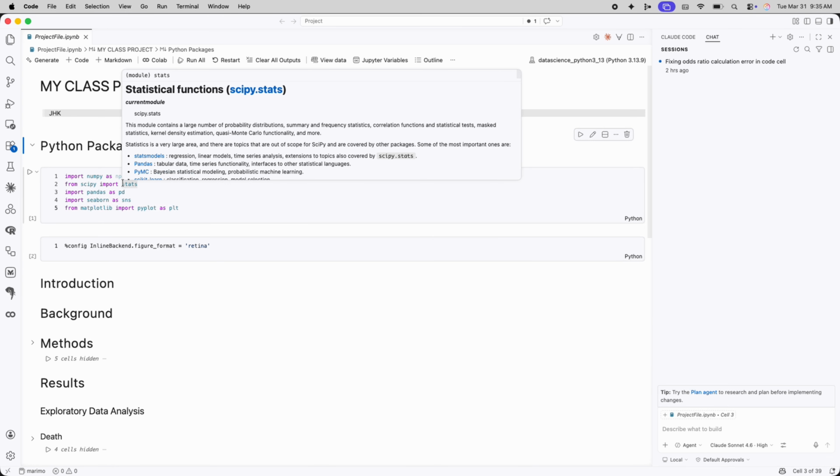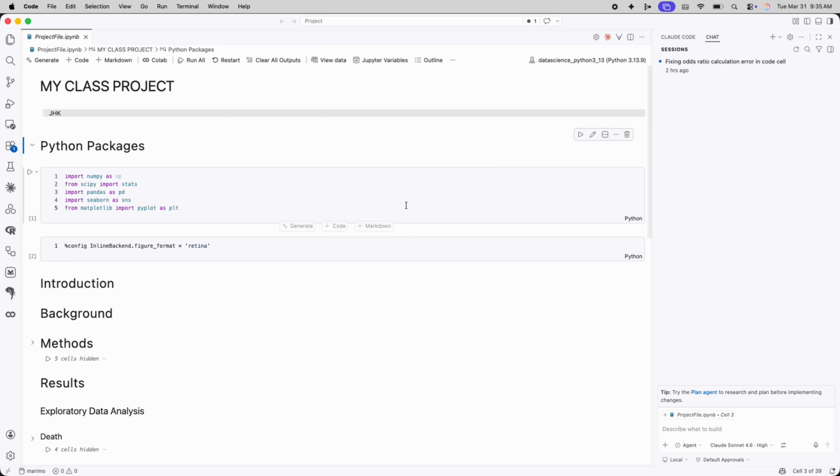Do remember that what I don't have here are all these markdown cells. I want a markdown cell there, and you tell me a little bit about what's going on in every section. And every time you get a result in the results section, I want to see some markdown just explaining what the code is showing you. I'm not putting any of these in because I'm just demonstrating here for you.